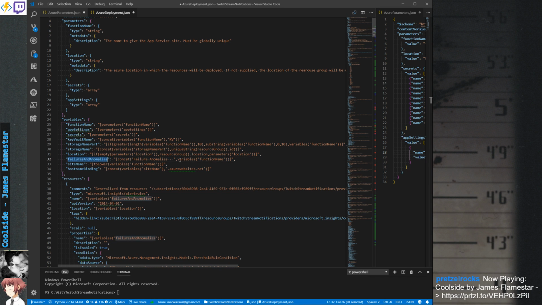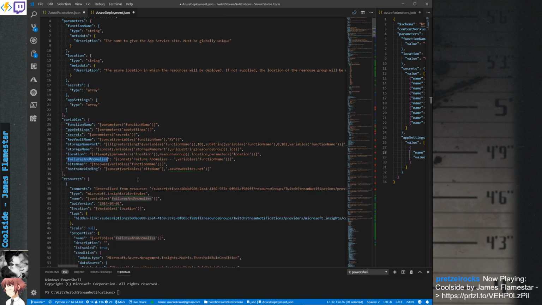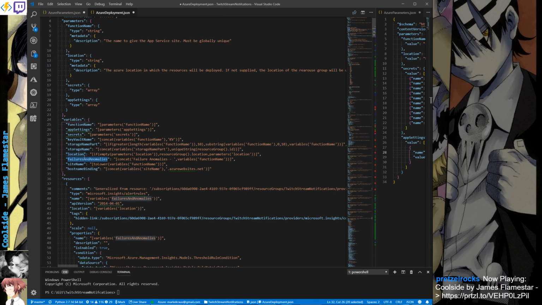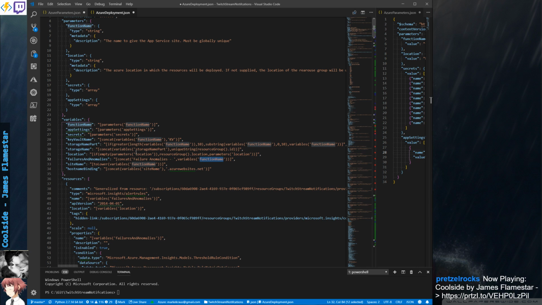There is a string down here later that was a concat of a lot of stuff. Basically, it's building failure anomalies dash and then the function name, and it's part of app insights or something like that. We'll probably create a bunch of these because, like I said, I don't like any kind of logic down in the resource section.